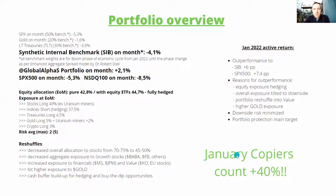I will be trying to do my best going forward, obviously, to both keep the performance in the green every single month, or at least in as many months as possible, but definitely throughout the years that are ahead of us. And on the other side, I still plan to, first of all, protect the capital and minimize the drawdowns, as you may know from my bio and from my feed. This is one of our major targets, which is positive long-term returns with minimal drawdowns. Let's just kick off with the presentation quickly.